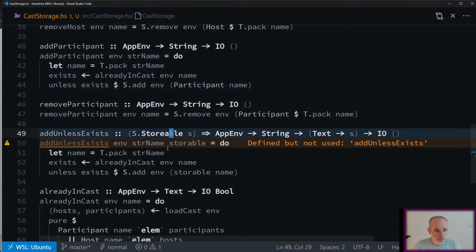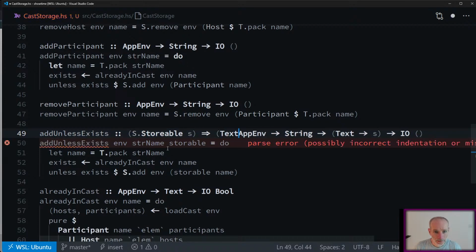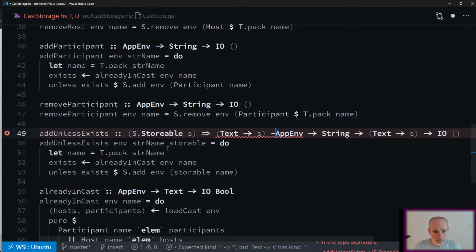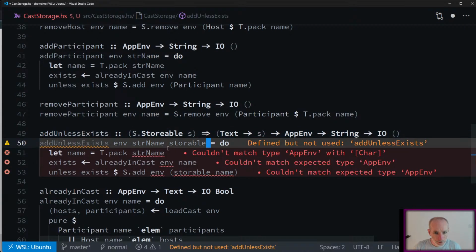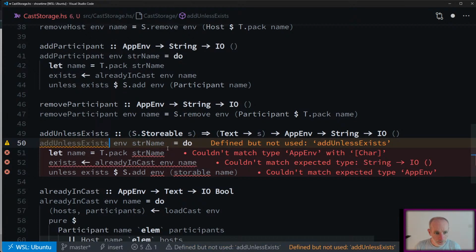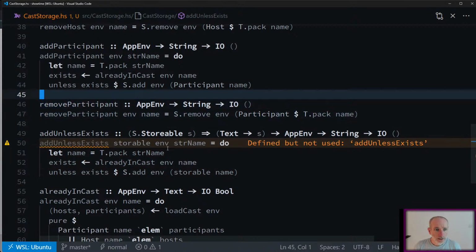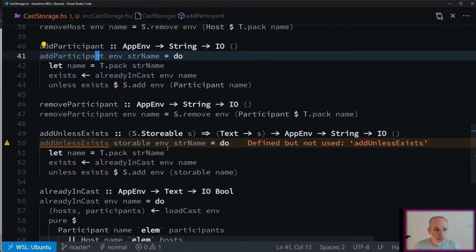Oh, let me flip the order around a bit. Makes it easier to partially apply. Thanks to S to that. We'll just flip these around a bit. Okay, so now the definition of participant can just be add unless exists participant.